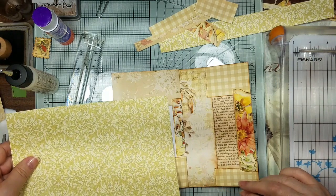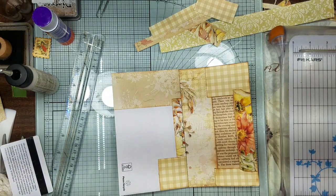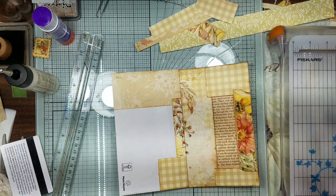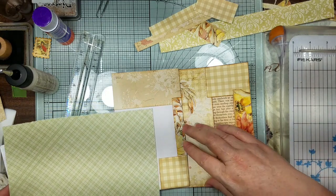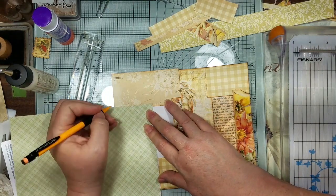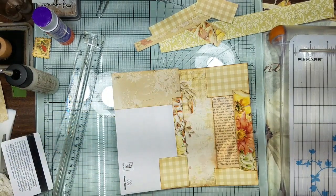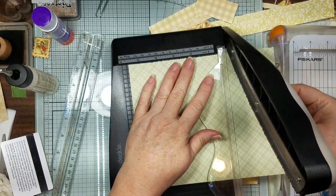Would it be okay to put some... Let's see what we have. Where's my orange? I know, even though I like that green. Maybe some of that back there. And I might just stick with this, my little deckle cutter on here. I know. Let's use your... Hold your ears now.